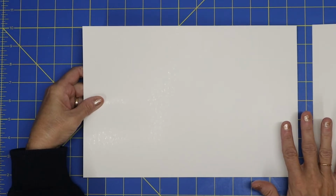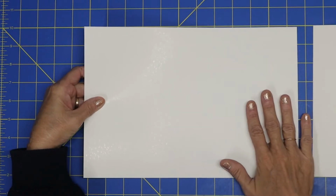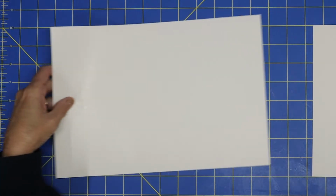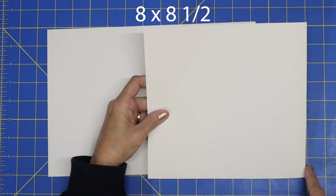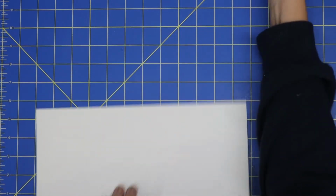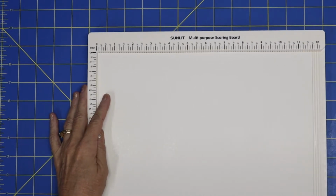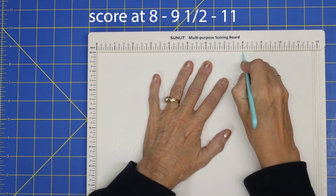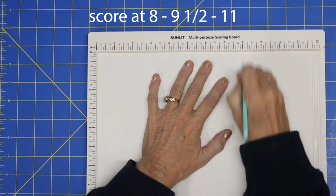I have already gone ahead and cut down my base pieces for the calendar. The first piece you're going to need is 11 3/4 by 8. And then the second piece you're going to need is 8 by 8 1/2. So go ahead and get those cut, and then let's bring in our scoreboard. Now, on the 11 3/4 inch side, you will want to score it, and push a little bit harder if you're using the poster board, just to make sure you get a good score in there.